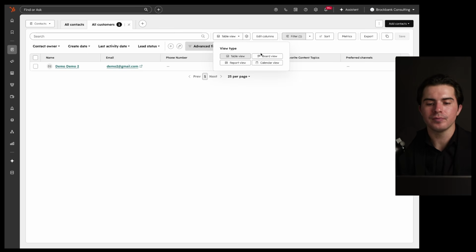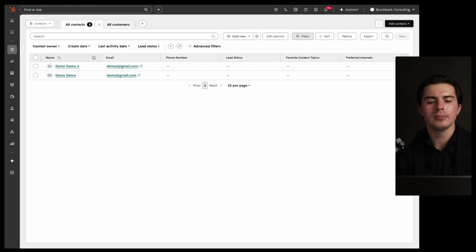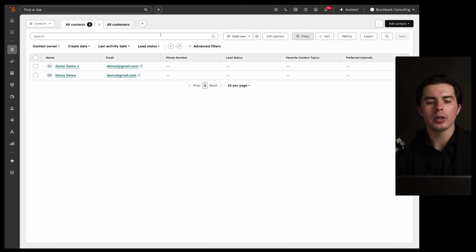I'll show you here. In terms of a process from left to right, we're going to break that down more in just a moment. And then you'll also notice there's reports that you can create in Calendar. So different ways you can view a list of information or lots of different records. There's different ways to view it. Okay, so with that, I'm going to go back to all contacts here, and we have the list view that I want to take you through, and then we'll get into more advanced stuff.